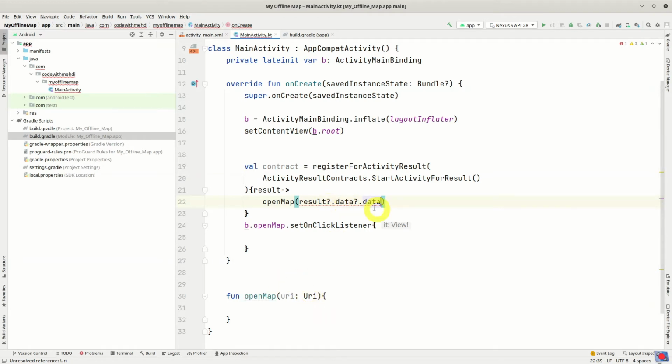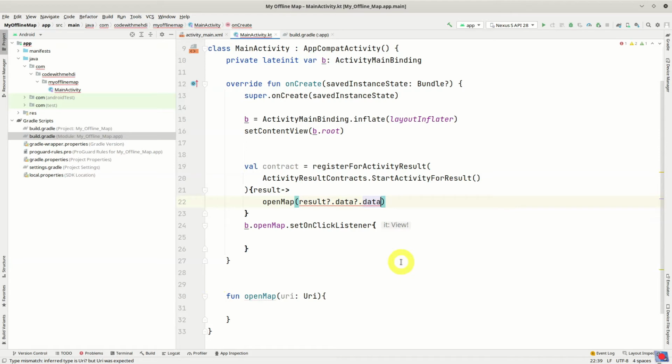And because this gives us a nullable URI, Kotlin needs to make sure it is not null.